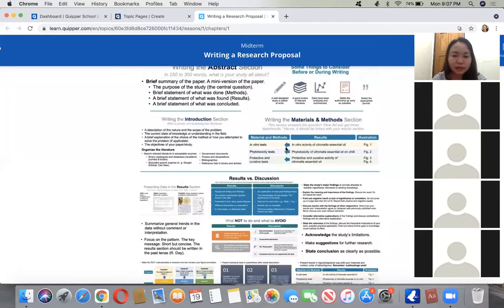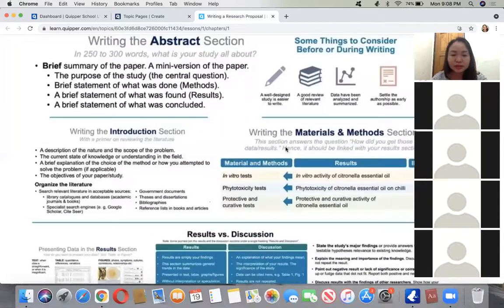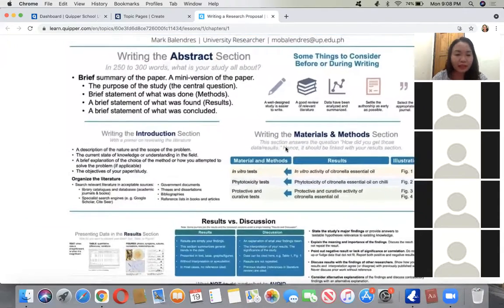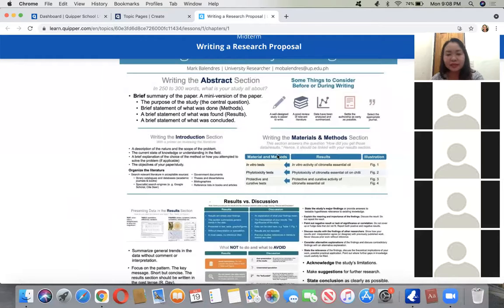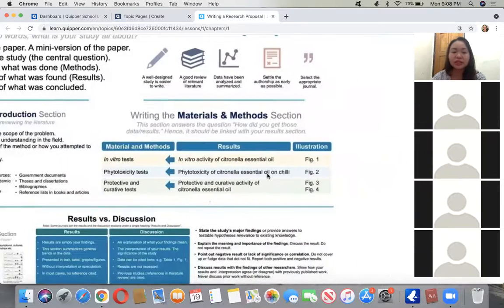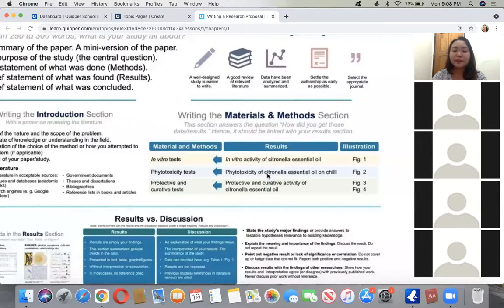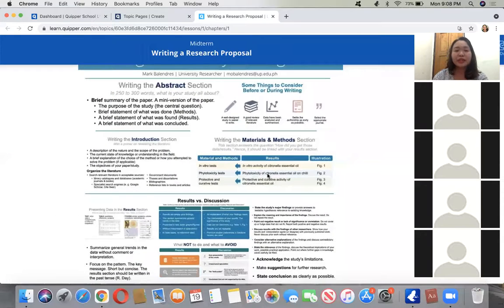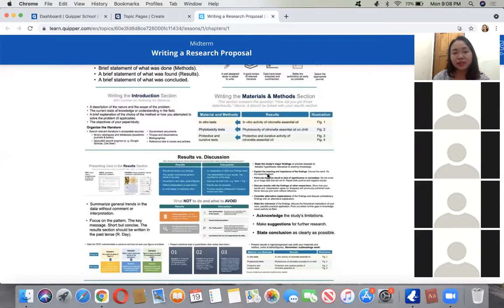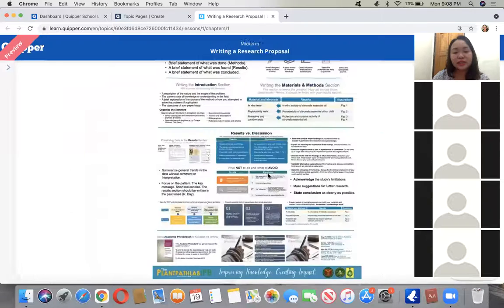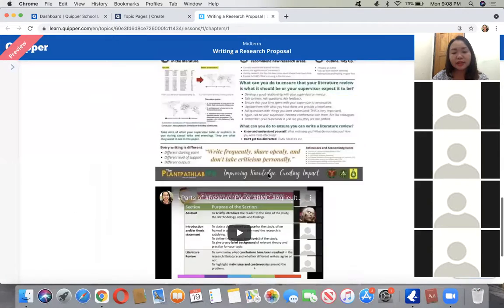Wait a moment. Introduction. Maybe I didn't mention the introduction earlier, and there are no materials and methods yet, because after your introduction, you will have your methods. In your methods, you should state, because this example is for plant pathology, you will see an example in the next discussion on how you do your methods. So you can review this one again.